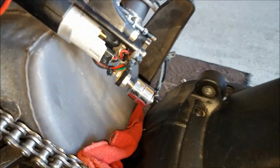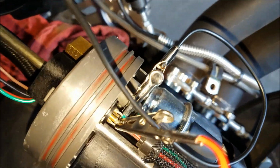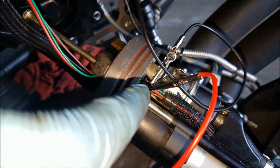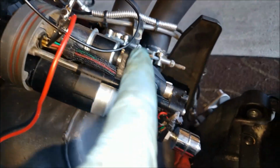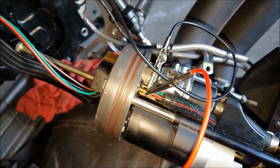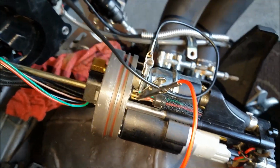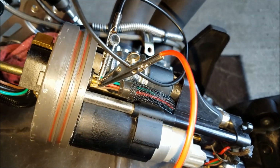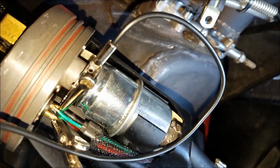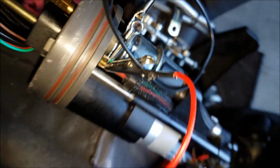So this connector up here is where the fuel pump harness from underneath the seat runs into, connects into here, goes all the way down, splits off, red and black for the fuel pump, and then the other two colors, I think it's brown and green, go to the fuel float. So right now, just an easy point of contact, because there's solder joints I can clip the alligator clips onto. I have it clipped on.